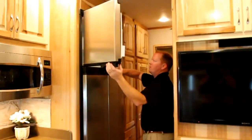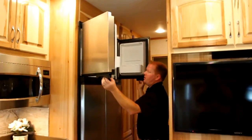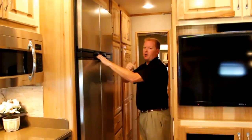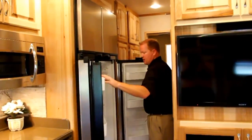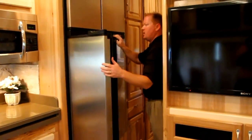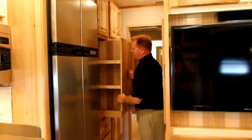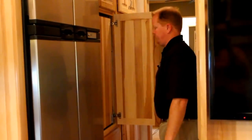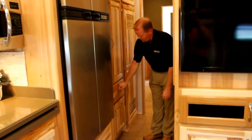Our 12-cubic-foot stainless steel refrigerator features a nice-size freezer on top, and the left side also has your ice maker. This operates off LP or electric and has an auto feature — if it senses electricity goes away, it'll automatically fire up the LP so you're not losing any food in transit. There's also a nice pull-out pantry that slides in and out with ease, with a locking pin for transit. Additional storage on top, plus a pull-out drawer for large utensils.